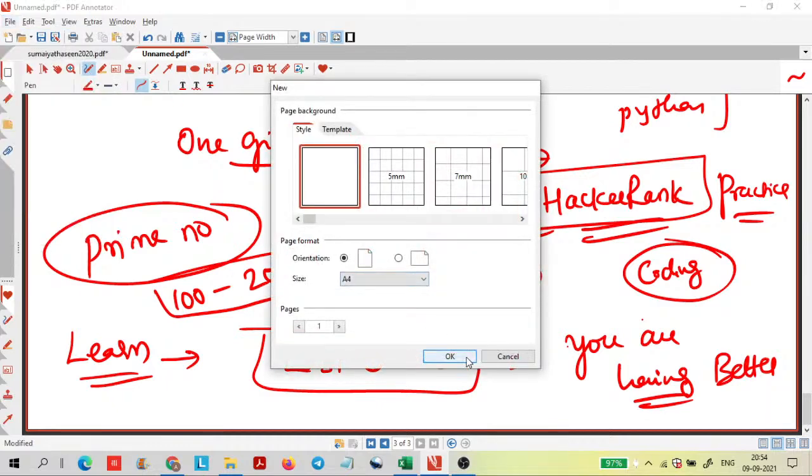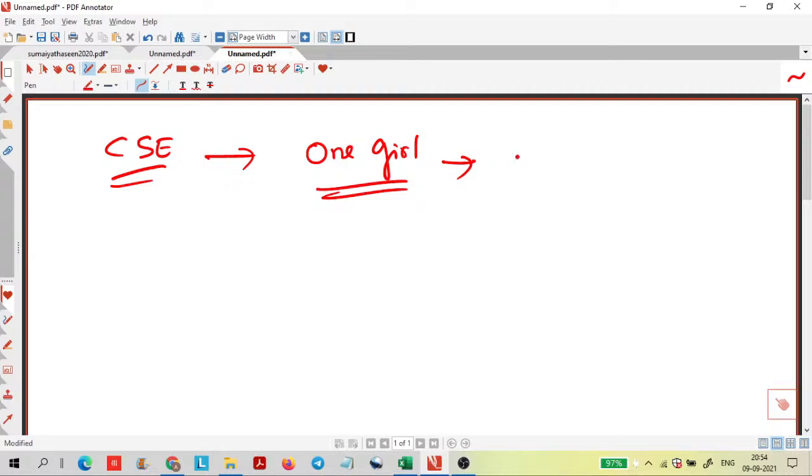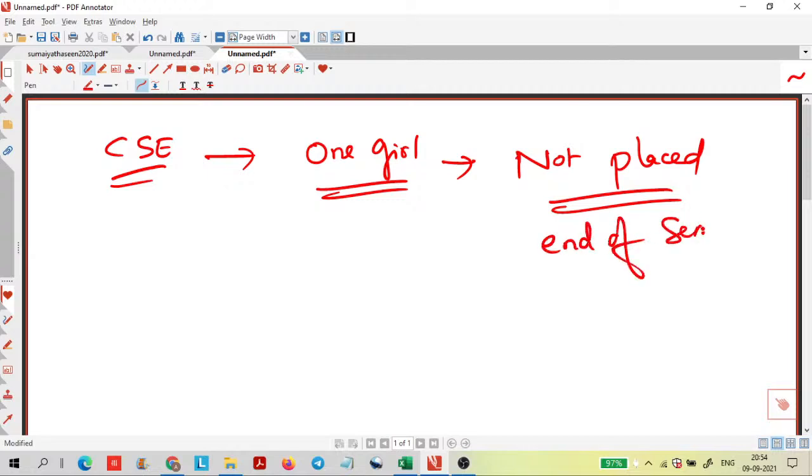One example I can give you. In the computer science department, one girl was not placed in any company till the end of the last semester.